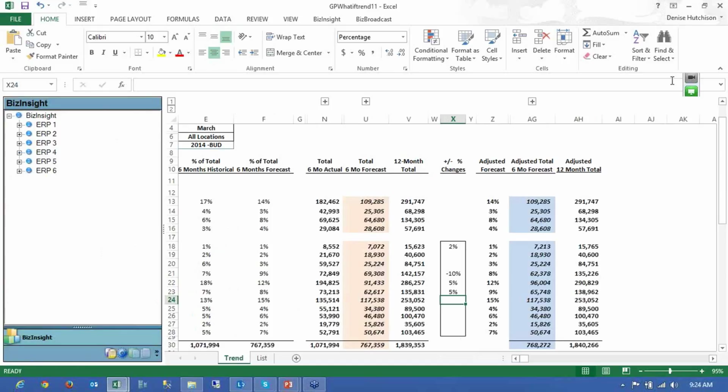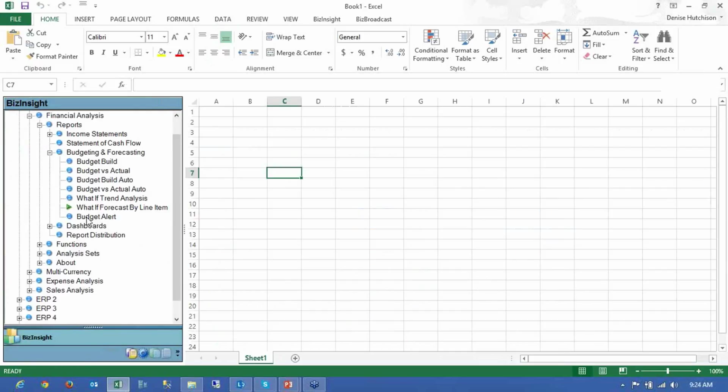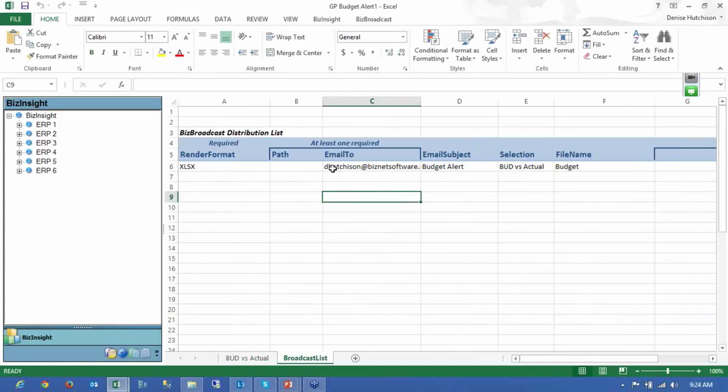The other thing that I think Biz Broadcast is really great for is alerts. I've just got one alert here, could probably set up more. I've got an alert set up that if we're exceeding our budget, and in some cases we have exceeded, or if you are getting close to the budget threshold, maybe you're at 90% of the budget, you can include this in your distribution through the year, the budget reports, and have it be conditionally formatted. Now I've got this going as an email to my actual email address, so you'll see the email come in, but it's a conditional format.